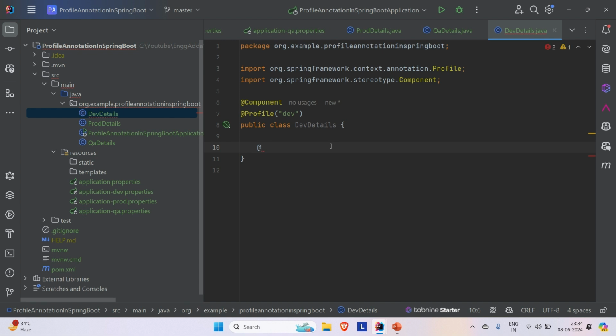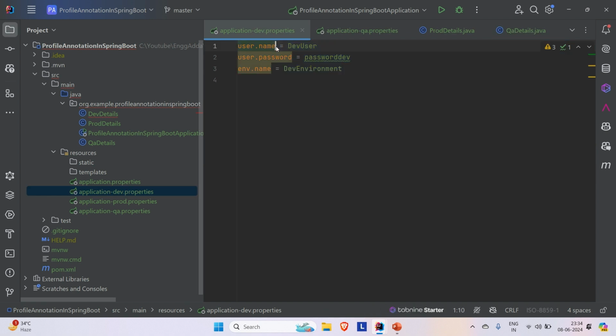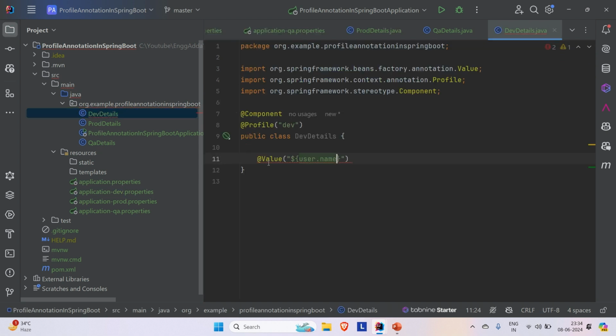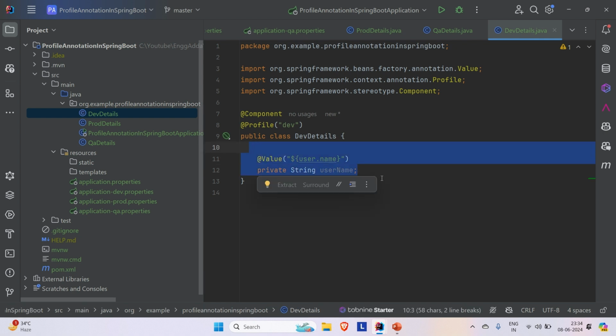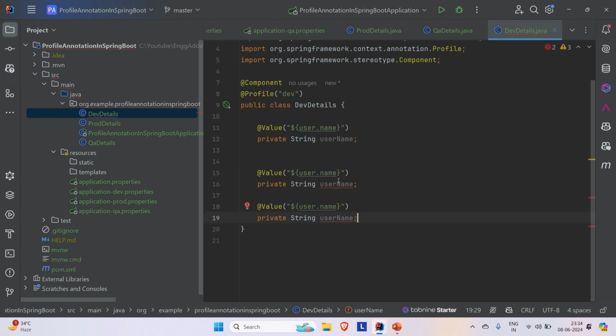Okay, so let's say I'm going to use the @Value annotation, and here you have to provide this. Go to the application properties file, let's say user.name. Come here to this dev details, pass it here, and let's say private String username. The same way, I'm going to get the value of password and environment as well.